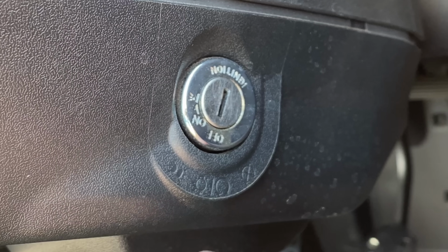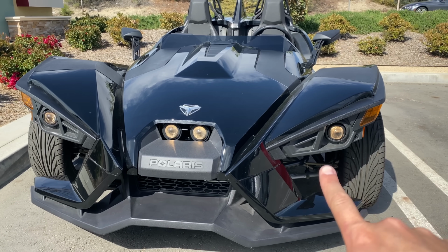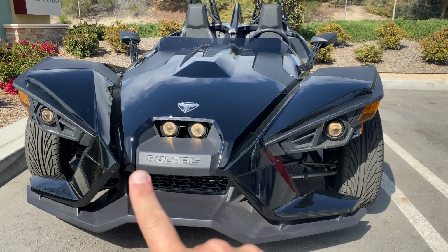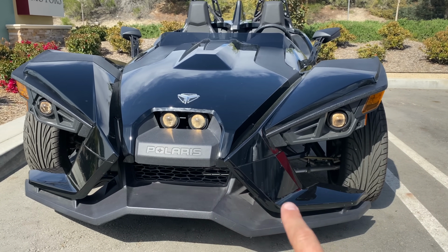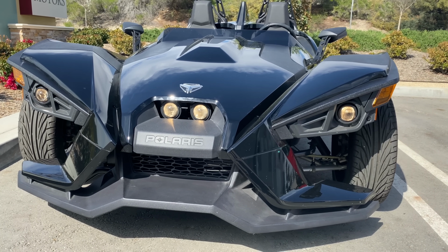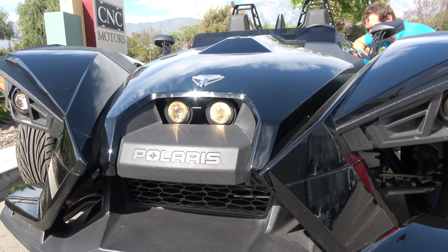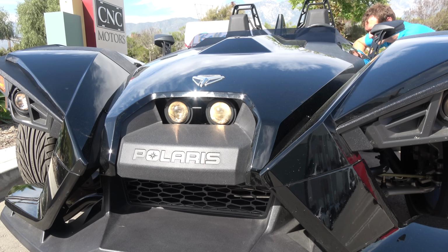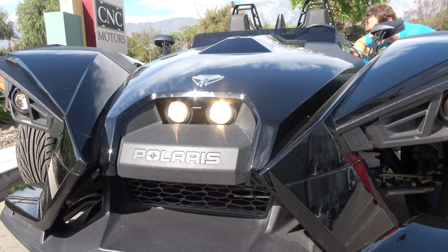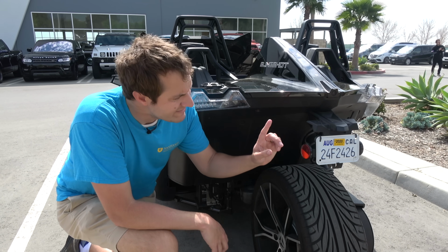Now, as for the headlights themselves, there are 4 of them. You have 2 on the outsides, like a normal car, and then you have 2 more circles in the middle. So you have kind of 4 headlights in a very distinctive headlight shape. If you want the brights to come on, the high beams, you pull back on the turn signal stalk, and that lights up the middle headlights even more for a high beam projection, like in a normal car, except in the center.